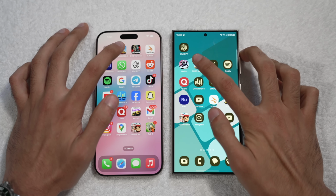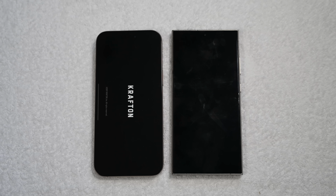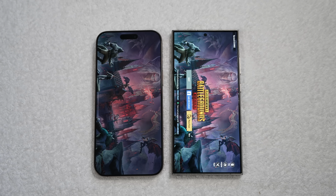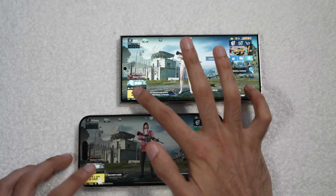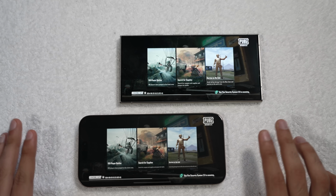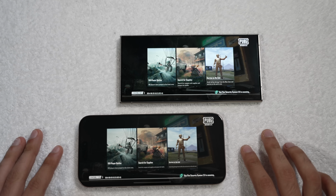Now lastly, we've got PUBG Mobile on both phones. This is again a classic. As you can see, the iPhone 16 Pro Max definitely quicker with the loading time there compared to the S24 Ultra. Now let's go ahead and check out some in-game performance on both phones at the highest setting with extreme frame rate, extreme HDR settings turned on.